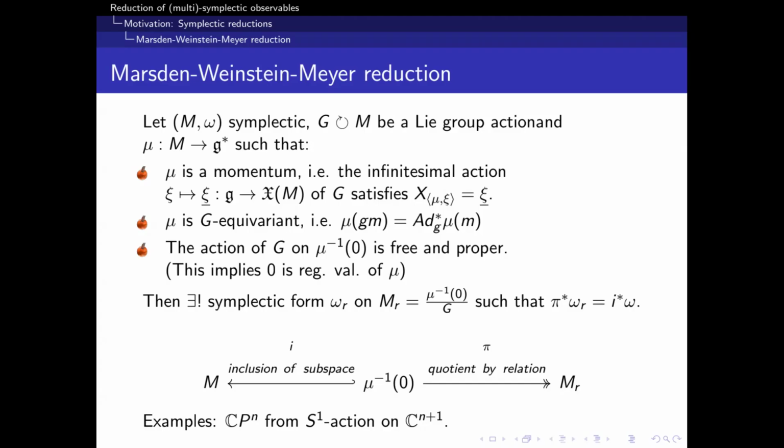Yes. So basically, this theorem, I think I'm stating somehow the version which is easiest to state and to describe. And many of the conditions can be weakened. So every time we need something, for example, we use the fact that something is a regular value for the subset to be a submanifold. We could instead, of course, directly ask the subset to be a submanifold. And similarly, for the other conditions, they can be weakened. And I think some of them also, when you want to talk about multisymplectic, need to be weakened, but I'm getting ahead of myself.